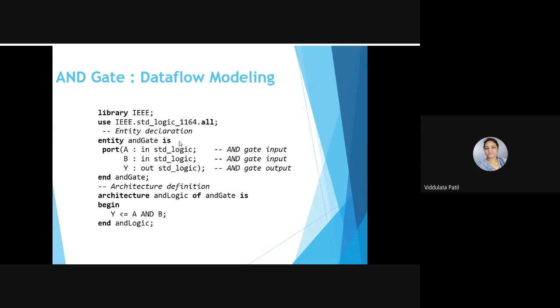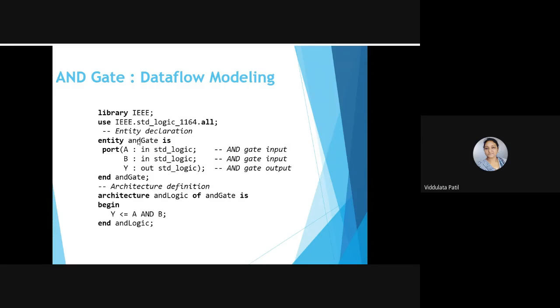Now, you can give any name to this entity, but you cannot give just AND as an entity name because it is a keyword in VHDL. So you cannot use a keyword or reserved word as entity name or architecture name, but otherwise you can give any name.